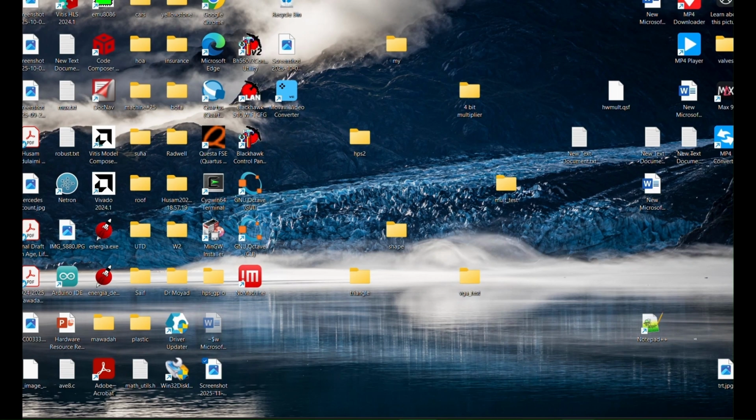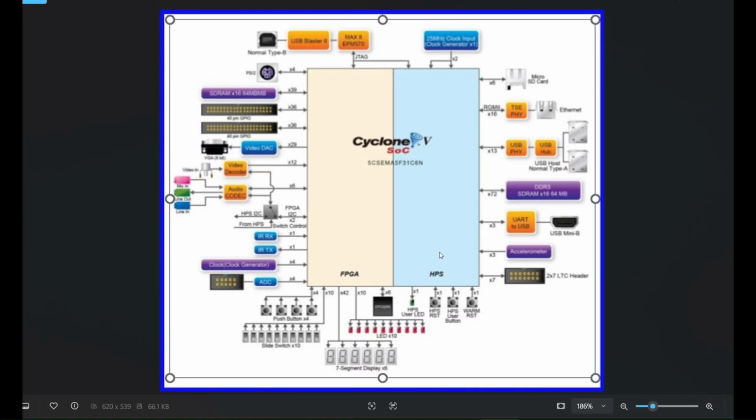So in our project, we will run the compiled C code on Linux environment on DE1-SoC to control different peripherals connected to the HPS on the Terasic board. So this is the HPS side of the Terasic board, and those are the peripherals connected to the HPS, to the processor system.